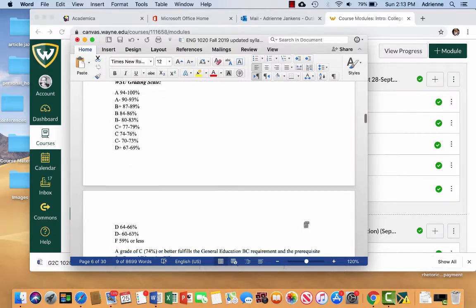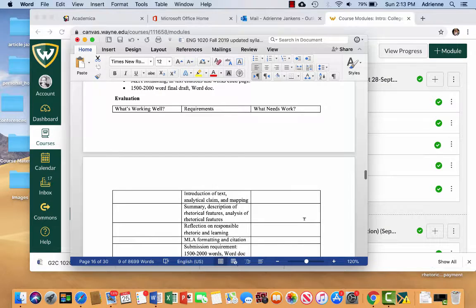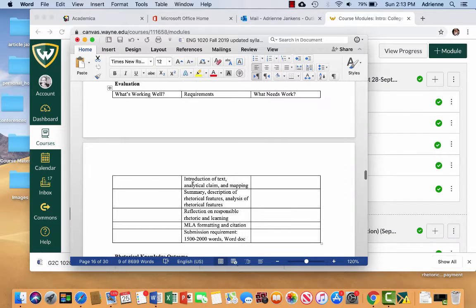Let's jump down and look at a rubric so you can see what I'm talking about when I keep mentioning the word rubrics. So at the end of each project description, you'll see a section called evaluation, and I have 3 columns, and I use these columns to leave you notes and final feedback for your project. In the middle, I have the requirements for the project. So these are things that are described in the assignment description, and I want to make sure that they're all present in the project.